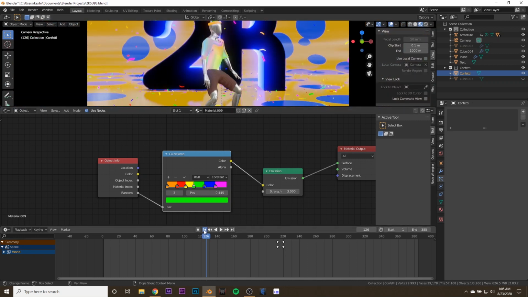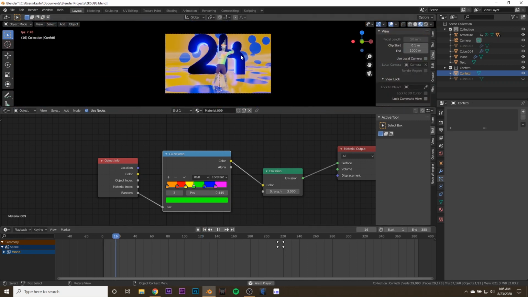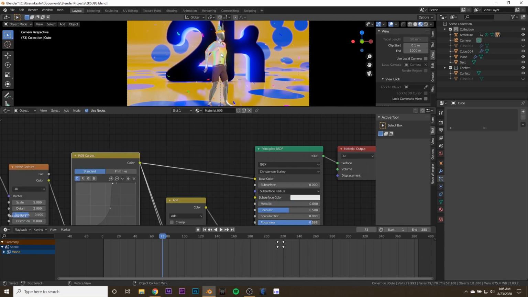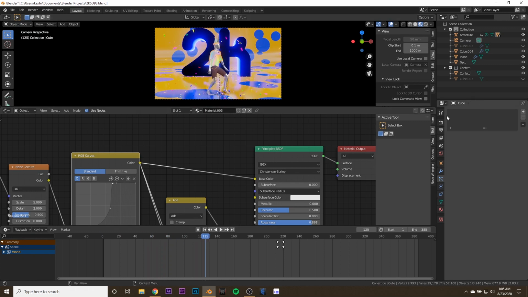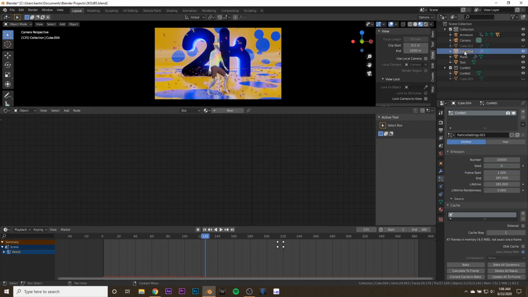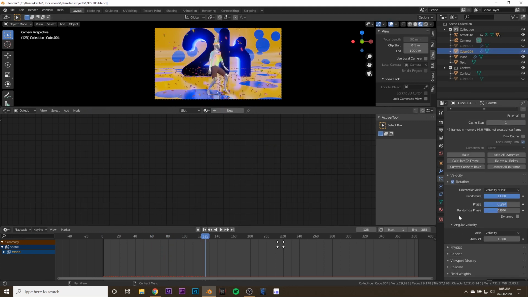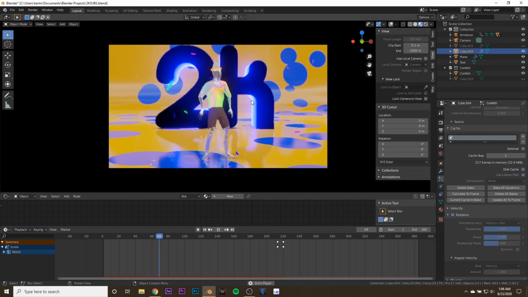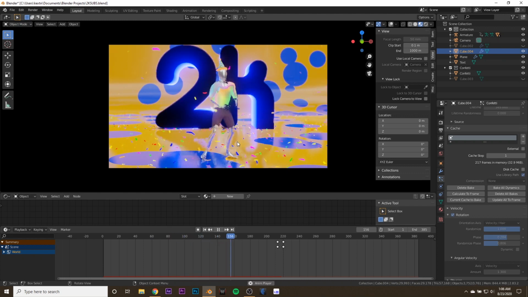If we play that, we'll go back to the beginning. We'll play it a little bit. Looking pretty good. I also put a collision object on all of these objects here, like my little guy and his shirt and his hat and his pants, so that they interact with him as well. All right, confetti's definitely falling, and then we can just go to our confetti object, go down to the cache, and hit bake all dynamics. And look at that, we got some confetti interacting with the ground and interacting with our guy, falling in a random way. I love it.